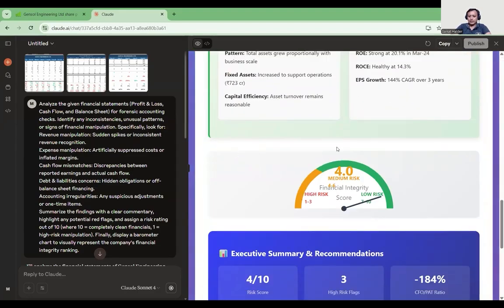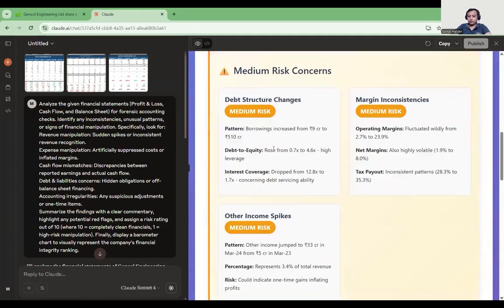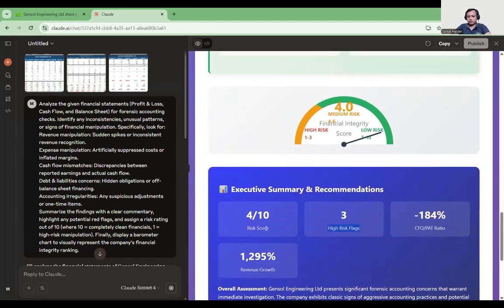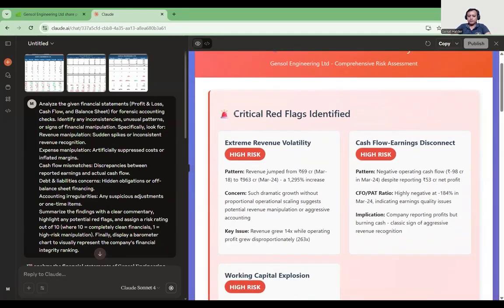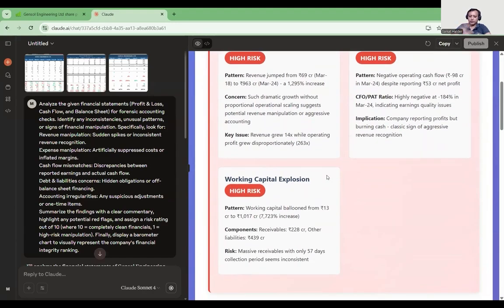So if you look at this, it has given a 4 out of 10, which is a very, very low rating. I know a lot of people know this, you are using this one. So if you see over here, this is a high risk flag, and you should not be investing in this stock unless it goes above 7. Do not try to invest in this stock. Now, with the help of this, you can see these are the critical red flags, you don't want to invest in this. Now, you can integrate this one with the forensic AI.